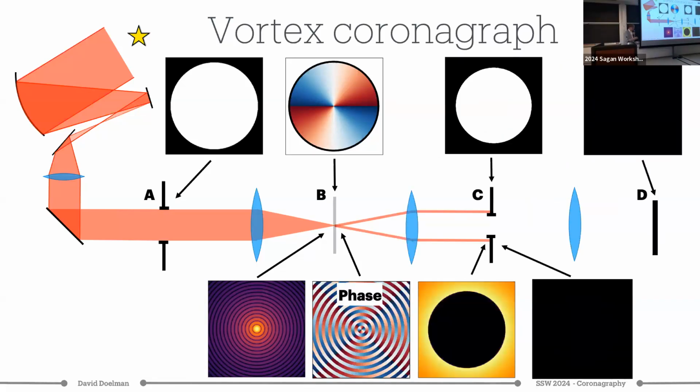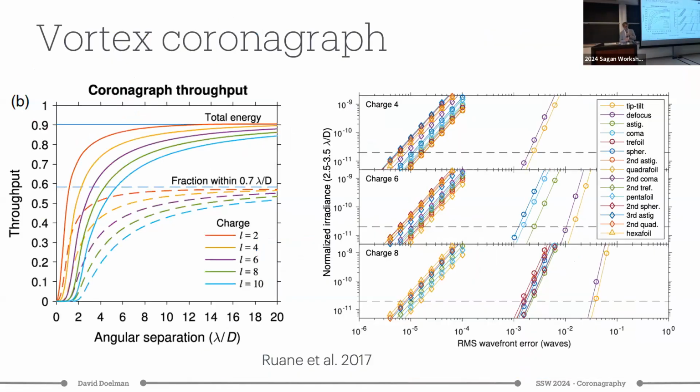And so what happens here is that when the mask diffracts, so this is the point spread function, this is the phase in the focal plane, it gets this ramp. And then here in the pupil plane, we see that it's completely dark. So it's actually blocked by the Lyot stop. There's no light here and there's no light here. So the vortex is a very nice coronagraph. Now onto throughput, because of course there are more ways of measuring the performance. So here we change this charge.